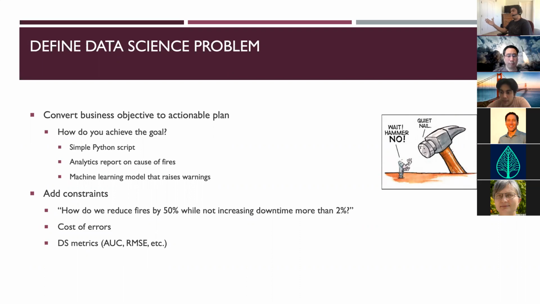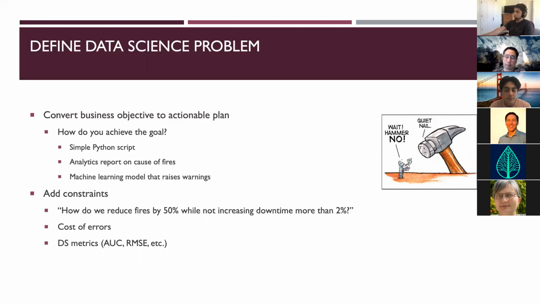And along that line, there's alternate approaches. So you might not want a machine learning model, but you might want some sort of a report. So in this case, we have 18 fires worth of data. If we could look at the 18 fires worth of data and see what the conditions are that led to that fire, that might be just as valuable as a model that actually tells you, hey, stop production when XYZ, because maybe the analytics report could give them some insight to say, hey, we just need a better air conditioning system, or we need a better system to clear out the particles that are accumulating in the air. And that could be better than actually a machine learning model that would just give them warnings 15 minutes beforehand, but they didn't have anything actionable to do with that warning.